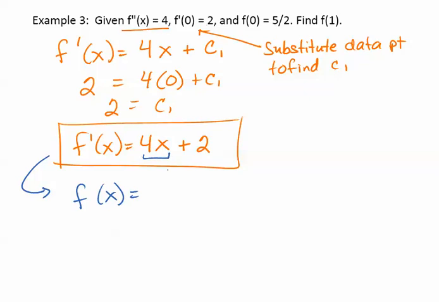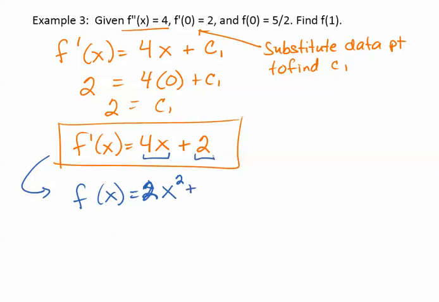So we're saying 4x is the derivative of what term? So we raise the exponent. When it's a polynomial, we reverse the power rule. We raise the exponent, and we take that new exponent and divide 4 by 2. So we want 2x squared. And check it out. If you differentiate, you'll get back to 4x.